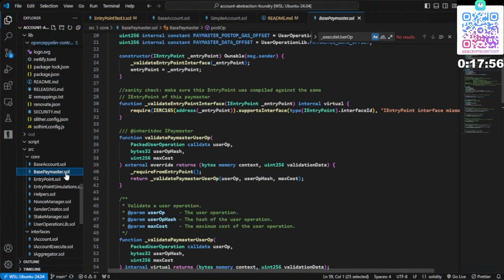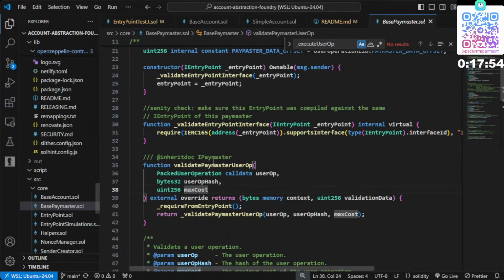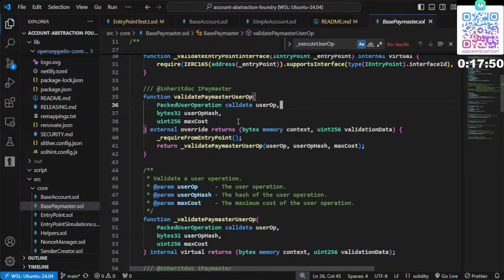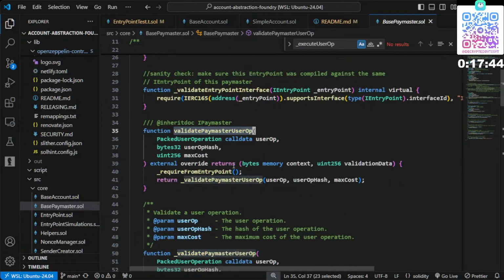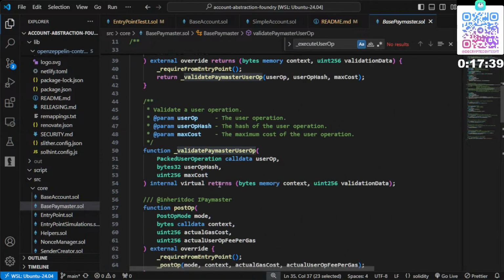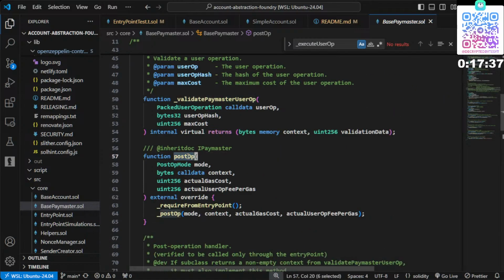We have a base paymaster, and it has implemented those two functions, which were validate paymaster user op and post op. These two functions are needed.